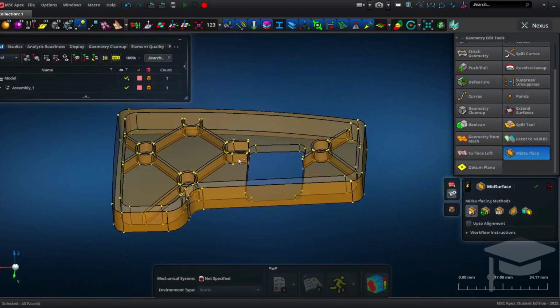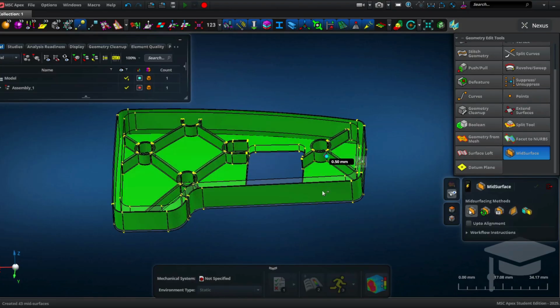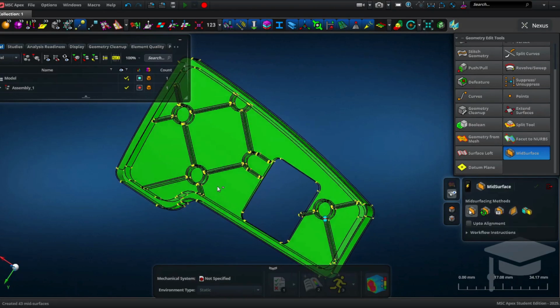Then to apply the selections, you need to click the middle mouse button in that geometry. And then here you can see the mid-surface.